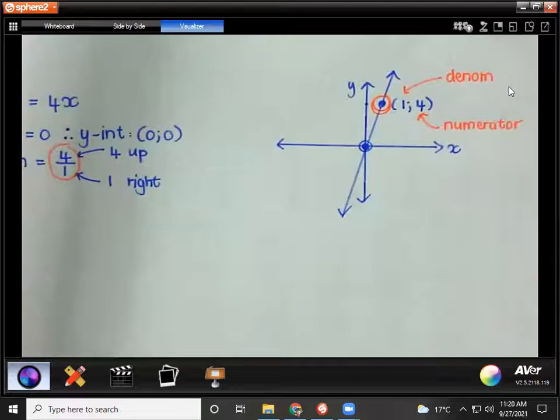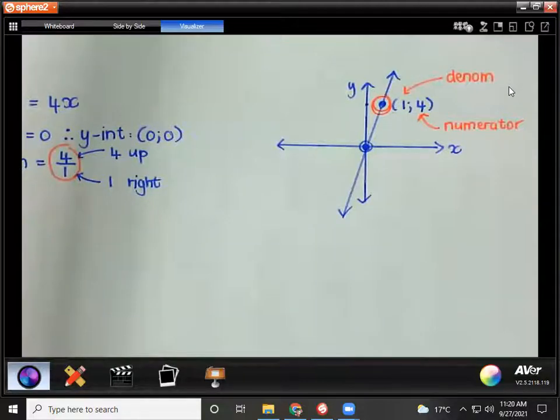Okay, if you want a way to remember that. Whatever the gradient is, right, it's 4, 1. So this is going to give you your x value, and that's going to give you your y value. And what was the formula for gradient again? Changing y over changing x. Okay, so the one at the top is your y value. The one at the bottom is your x value. Okay, that comes from the formula.